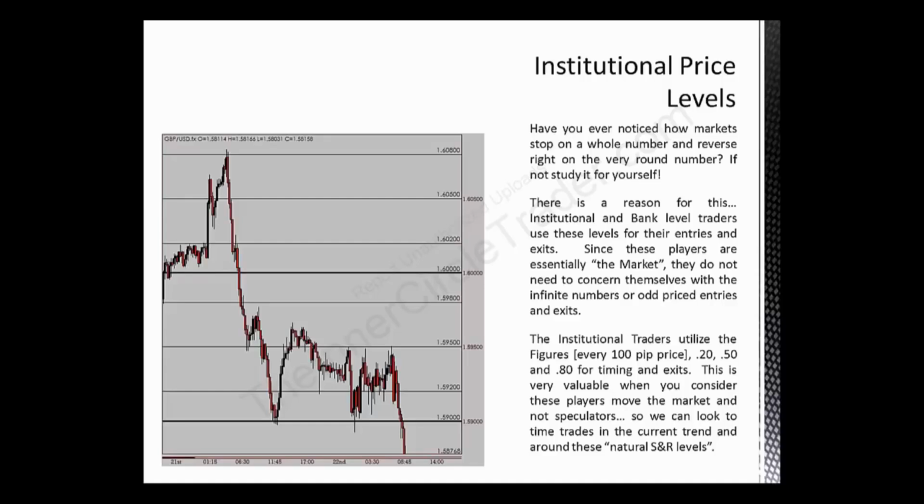Citibank is not having a trade out there at 159.17. That's not their order. That's not their block. Okay, they will have 159.20. They will have 159 even. They will have 159.50. Those levels are why many times you'll see what you think is a short-term support resistance level that may be at a weird off-the-wall number. Many times price will go beyond that just by a little bit, but go right to one of these levels and then turn around and go the other way. But if you're just looking at what you think of as a short-term support resistance level, it may not be enough.